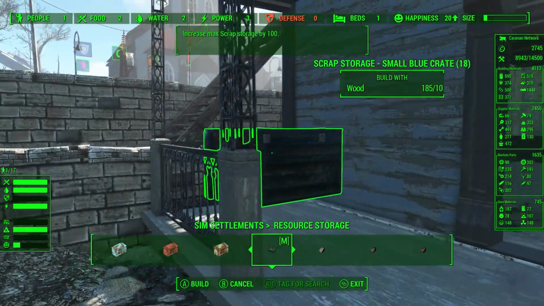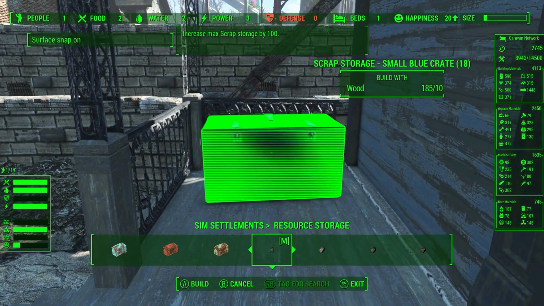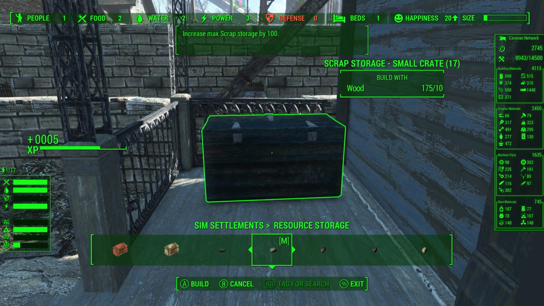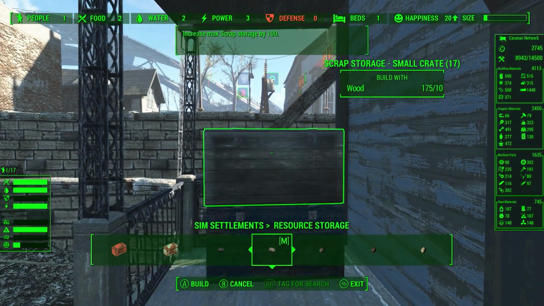And then let's go ahead and get some more storage built. Fill up this little space back here. We can't use any of the super large containers because we don't have enough steel, I don't think. Or if we do, we have enough wood. Let's just do it that way.